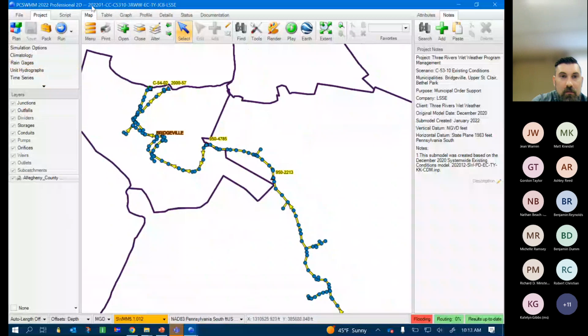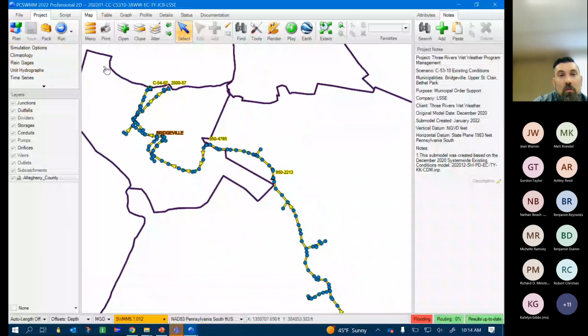You can see it up at the top, it gives the year, the month that it was developed, what would it be? The sub area? What do we call the planning basin? Planning basin it's in. POC often is right in that spot. So it'd be planning basin first, which would be Chartiers Creek, then your POC C5310, Three Rivers wet weather submodel, existing conditions, typical year. I'm the one who actually clipped this model and put it together as part of LSSE. So you want to keep to this standard naming convention.